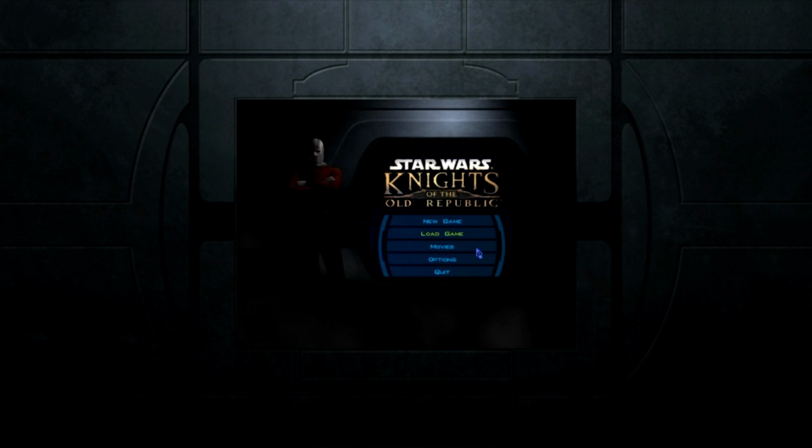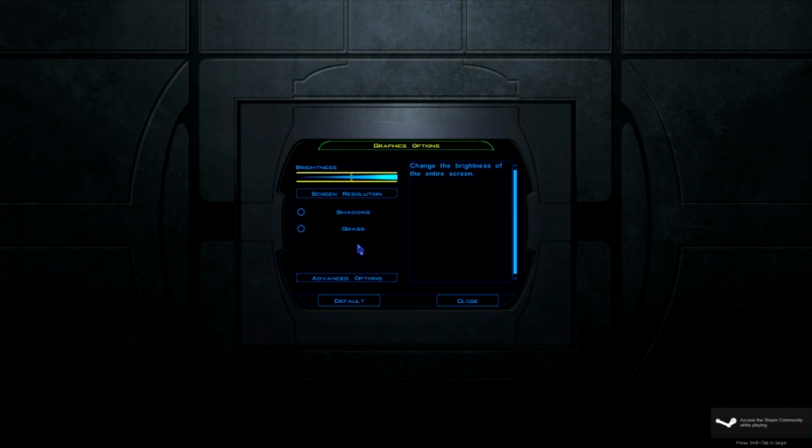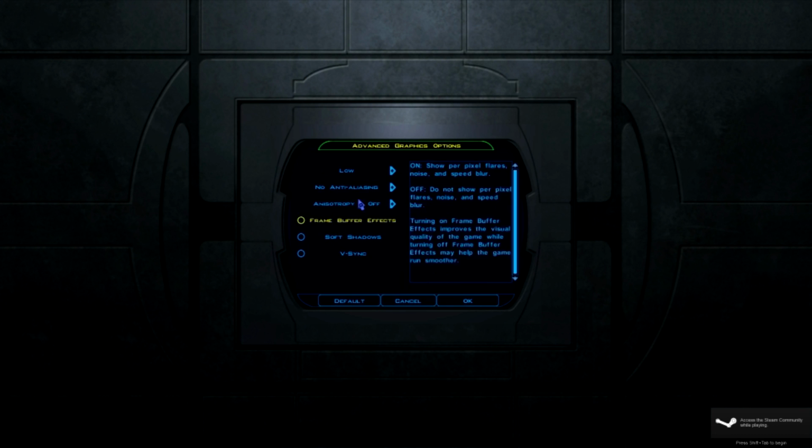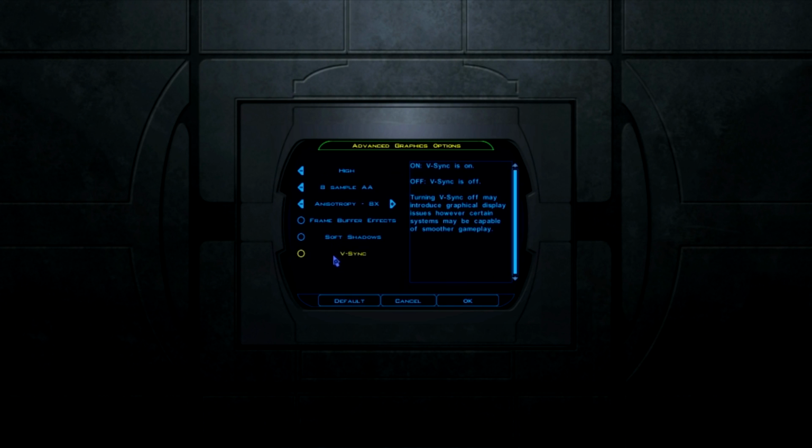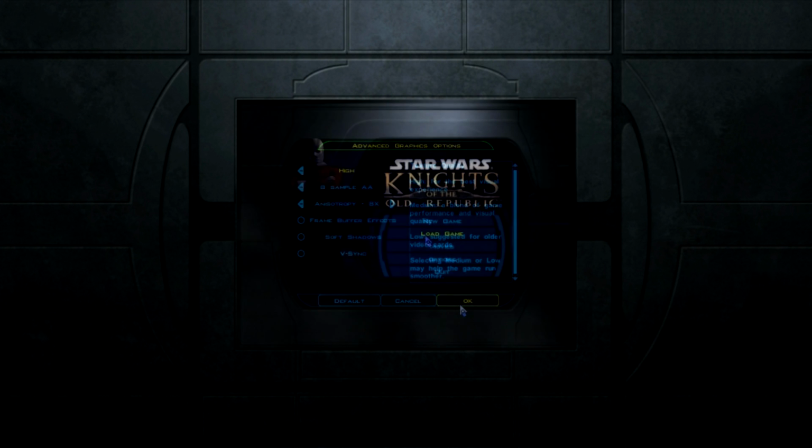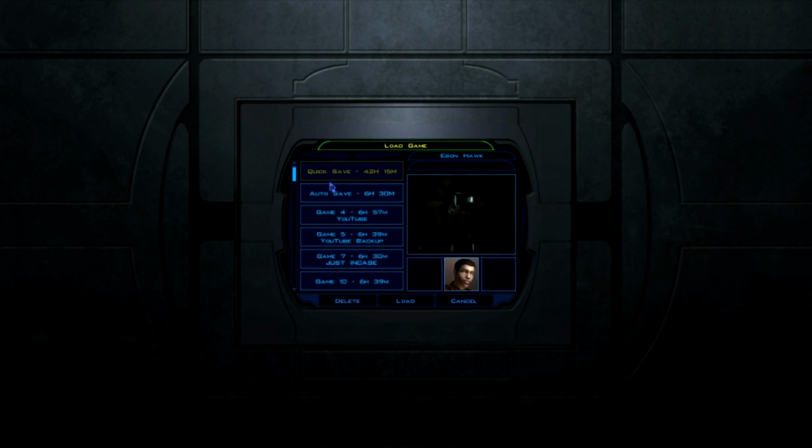Okay, so here you go, this is what widescreen will look like. Now you can turn back your graphics options to however you want them. Just gonna put them how they were. VSync turned off by itself. Or maybe I turned it off before, I don't remember. Anyway, here's widescreen resolution. Okay, so now we're just gonna load a game and show you what widescreen will look like in-game.